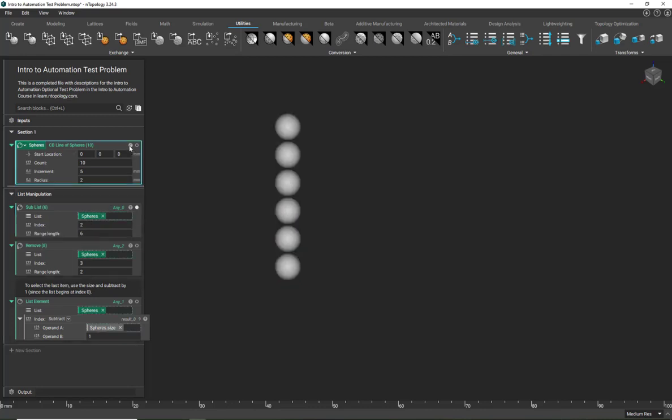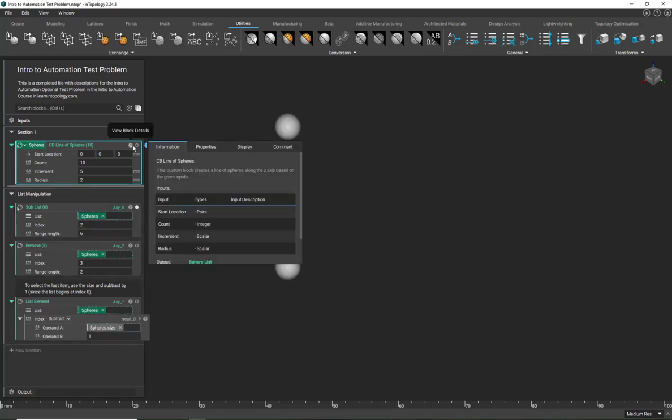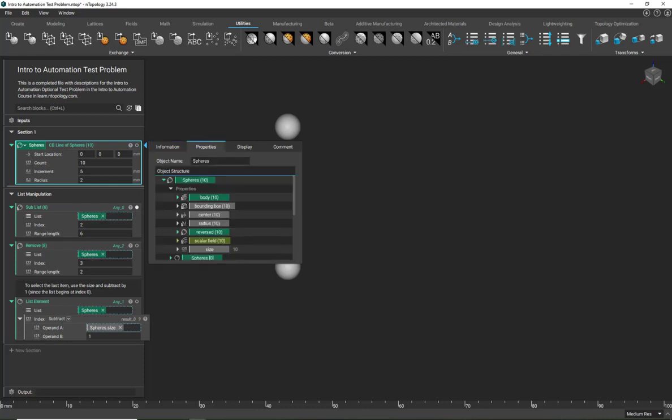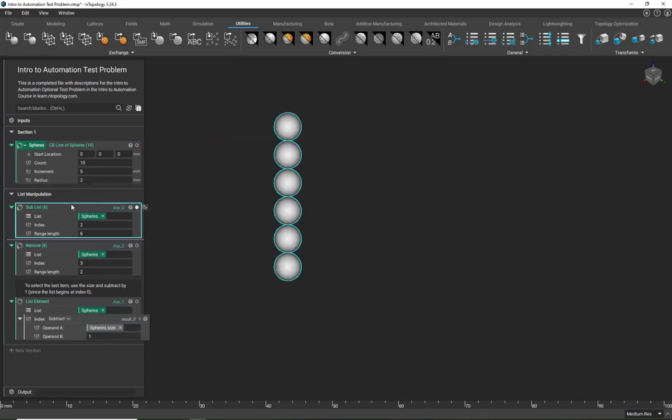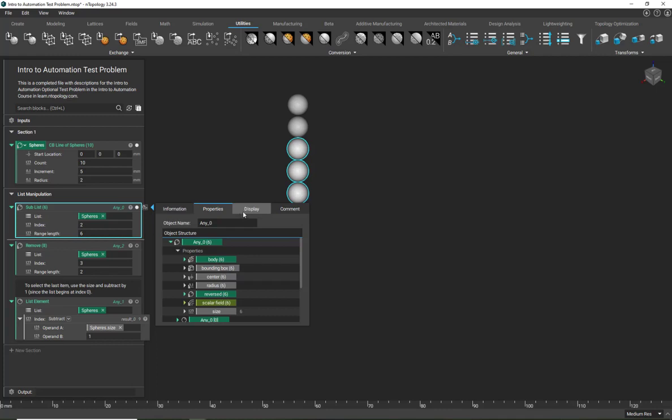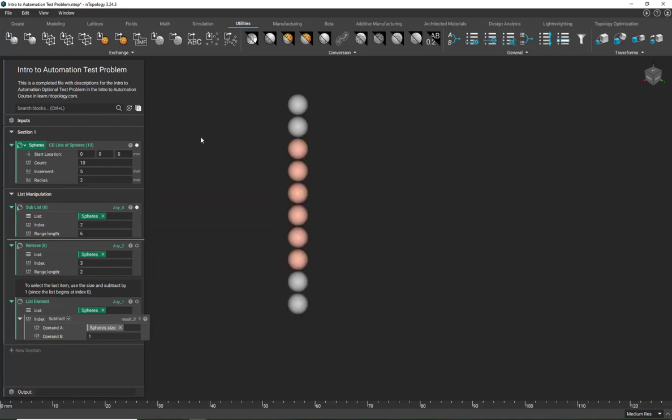And the reason for that is because if we go into our block details for our spheres, under properties, we can see that the first sphere in our list is 0. So if we want to take the 3rd sphere, we're actually going to start with index 2, and then we'll go to 8. So if we look at our original, let's turn on that display color so we can see the difference. We can see I have it go from our 3rd sphere to our 8th sphere.